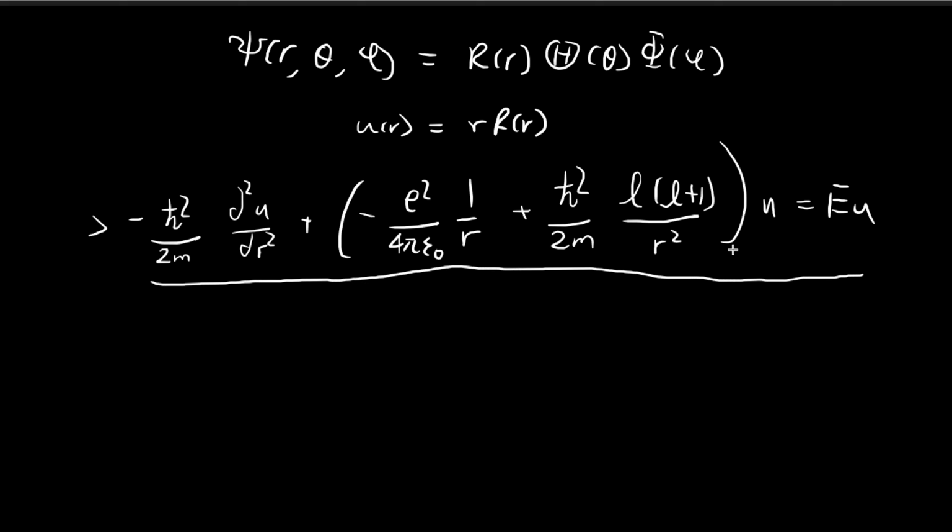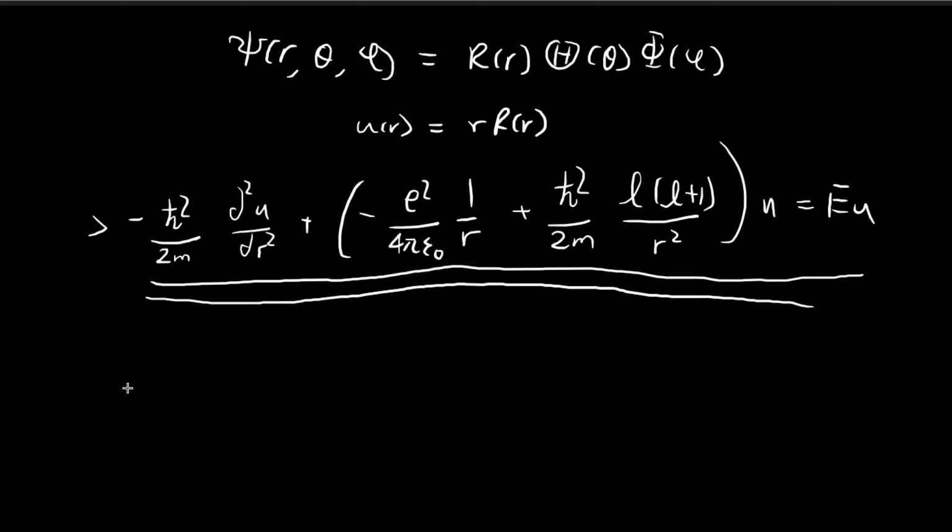If we manage to solve this differential equation, we can just divide it by r, and then we would have obtained our radial component, and that would allow us to construct the solution to the time-independent Schrodinger equation. So now we will turn our focus onto solving this differential equation. First of all, you can see that there are a lot of terms in this differential equation, so we're going to simplify this first.